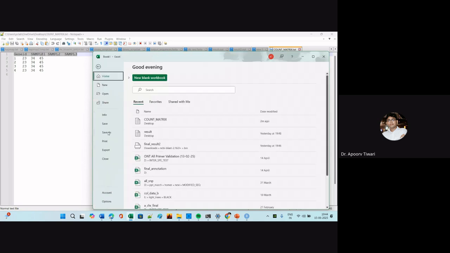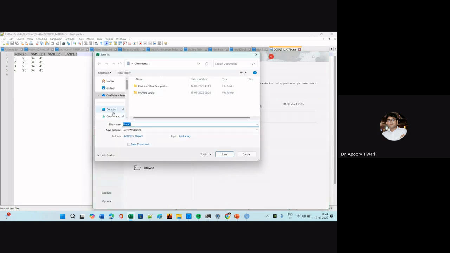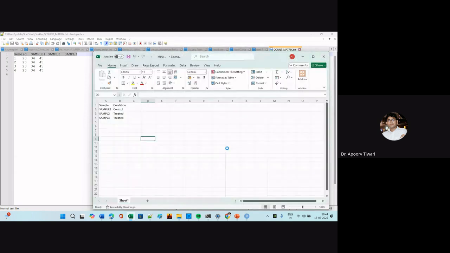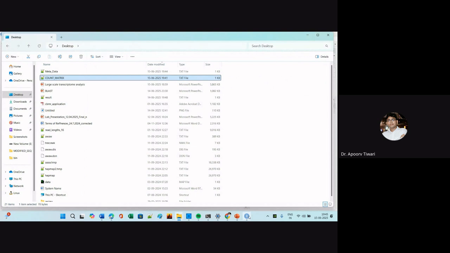So this is our metadata file, and we can store it in this way. This is also in tab delimited format. It provides the tool the information of which sample has the control condition and which sample has the treated condition.